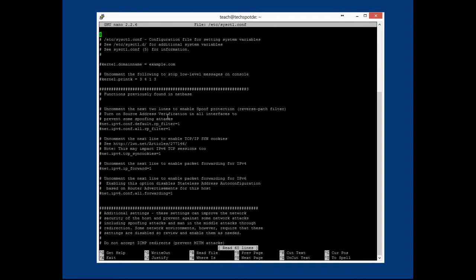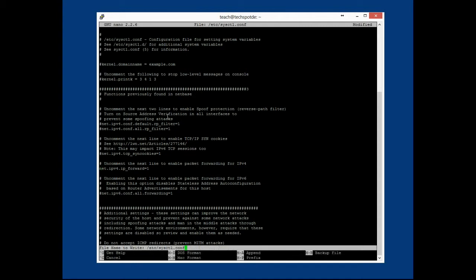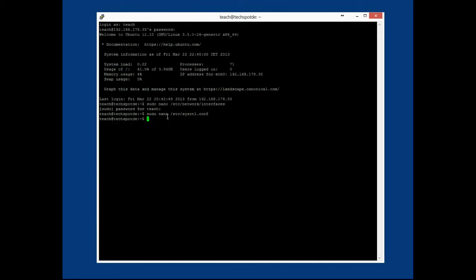As you can see, there's a lot here. It's all commented, with explanations for what things are for. By all means, go ahead and read it if you want to. But for the purpose of this tutorial, we're not going to bother with anything else. The only line that we need is this one here, to enable packet forwarding for IPv4. So that's IP, Internet Protocol version 4. So we uncomment that, and it says net.ipv4.ip_forward=1. So we're telling it to forward the packets, okay? Great. That's it. That's all we're doing in this file. So Control X, Y, do I want to save? Yep. Press enter, and that's done.